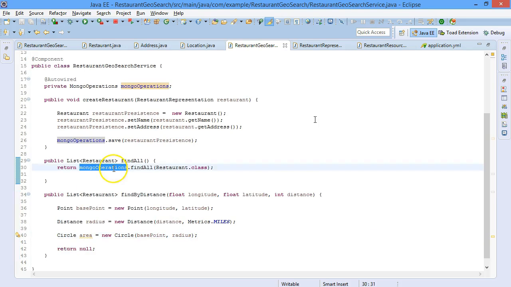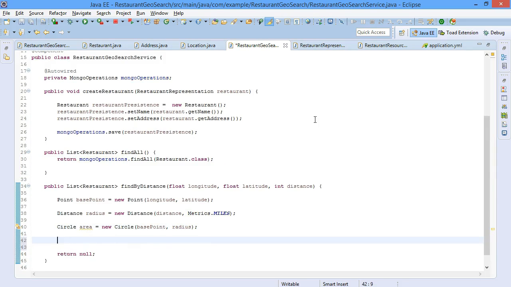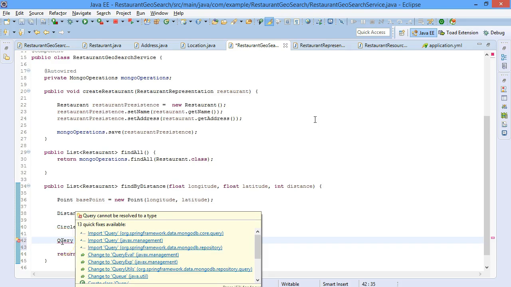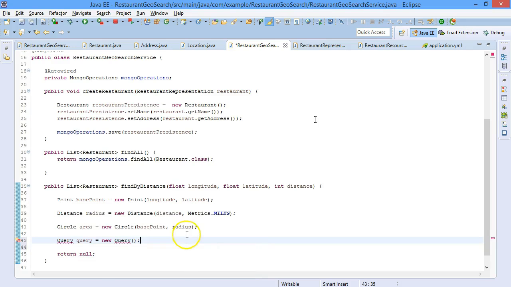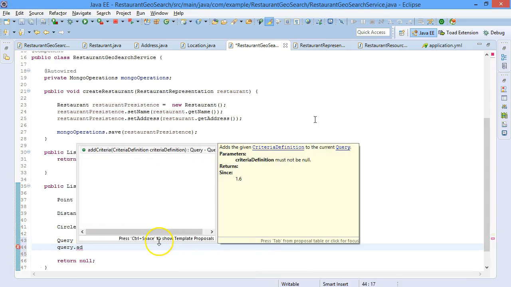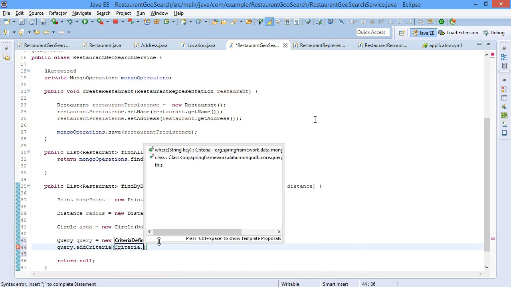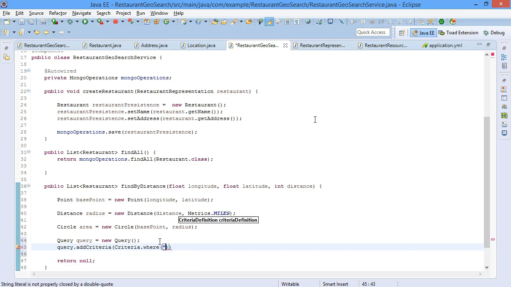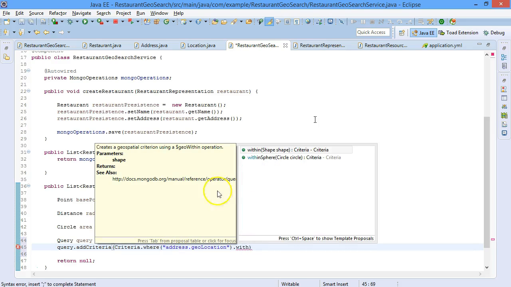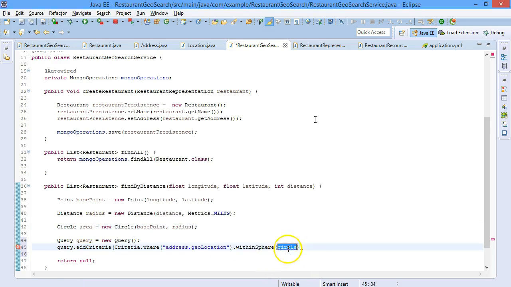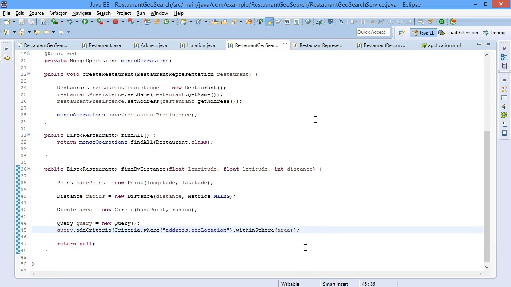This being done, we will use the MongoOperations. Or even before doing that, we have to create a query, and again this Query is from Spring, and we will choose the Spring core Query in the data Mongo package. And in this query we will add the criterion, and the criteria here is where, if you remember the construct of the Restaurant class, we had an address, and in address we had the geolocation. So we are trying to navigate the cursor to this location in the construct, which is address.geolocation. And now here is the magic. Spring automatically provides you a method or an interface or an implementation for within sphere, and it takes in the circle as an argument. So we're going to do this, and we will pass in our area as the argument or the parameter to this method.